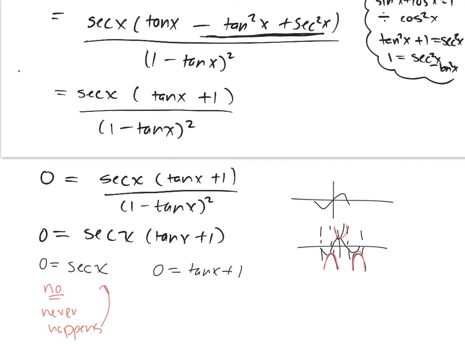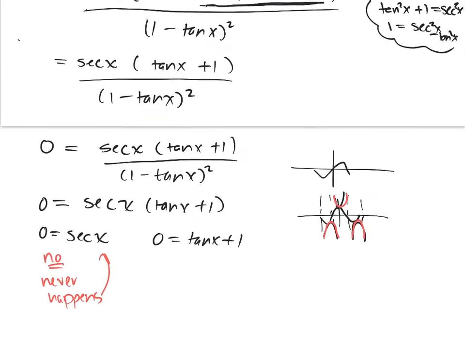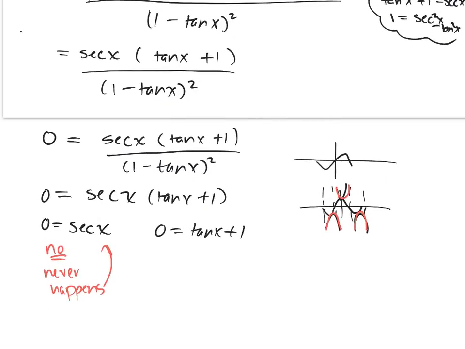The secant function's range was negative infinity to negative 1, and 1 to infinity. 0 never comes out of it. I multiplied by it and it went away. So I took this expression and I multiplied both sides by the denominator. 0 times the denominator means gone. Also, if this expression is equal to 0, it means it was 0 divided by some number. So the denominator doesn't matter as long as it's not 0.